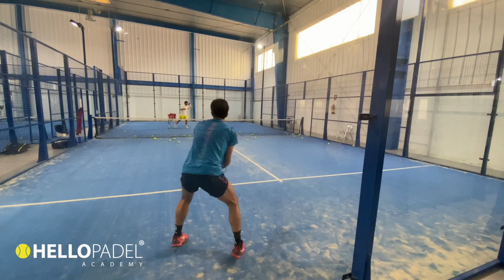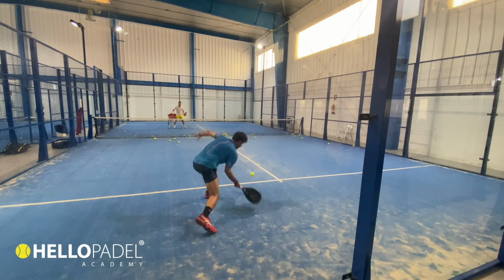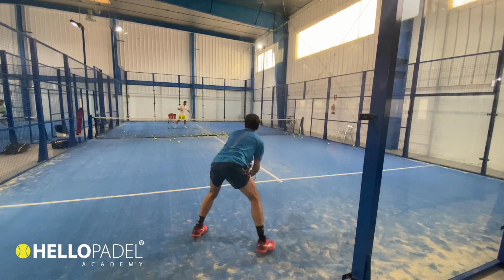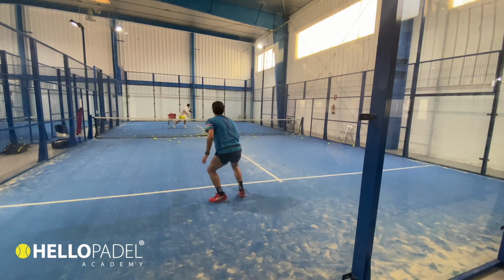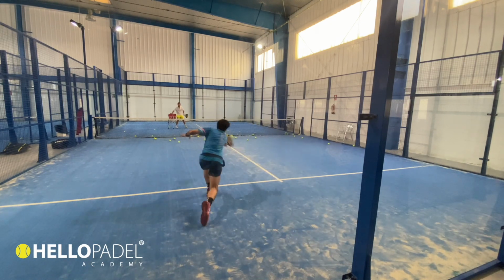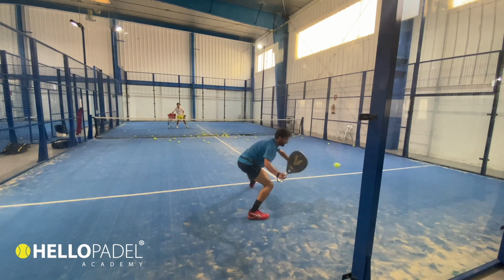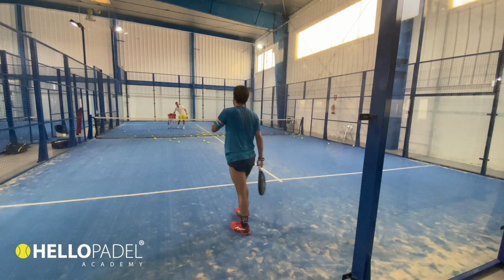Ready? One. Two. Racquet lower, low racquet preparation. Beautiful. Even lower. Wood. You go back to two. Three. Vamos. Four. You bump back to three. Four. Five. Four. Five. It doesn't count.